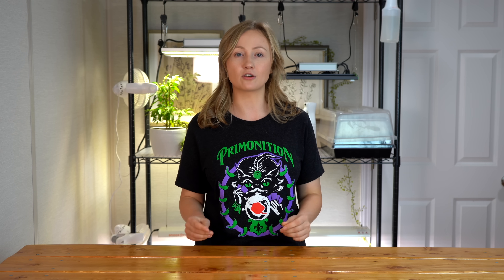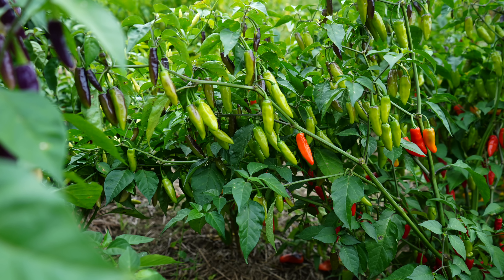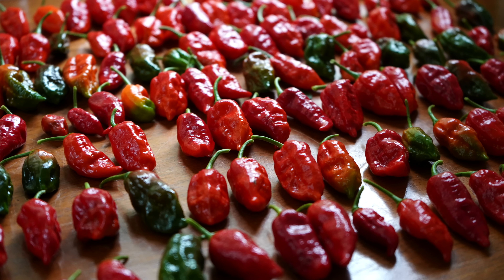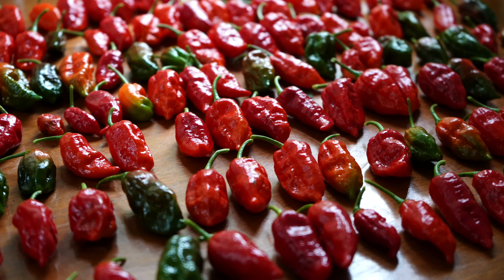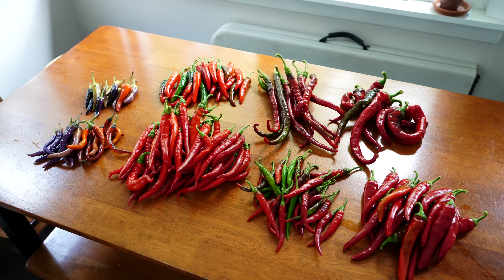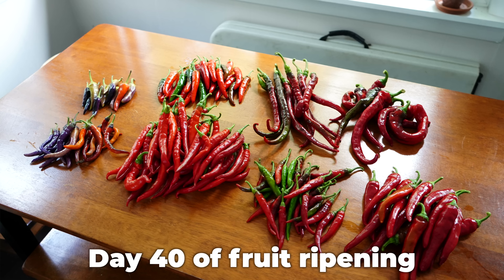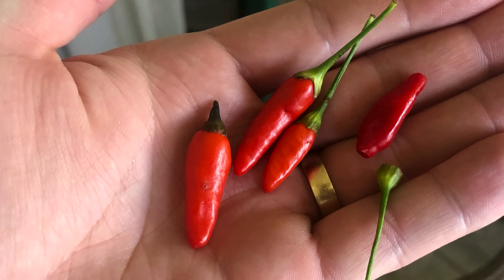So if you want to grow and harvest spicier peppers, the first thing you can do is make sure that you are harvesting at the optimal time. Capsaicin production increases as peppers mature, and after they reach that peak, capsaicin levels begin to decline. So harvesting at the right time is very important — if you harvest too early or wait too long, the levels of capsaicin may not be at the optimal point. There was one study focused strictly on cayenne peppers showing that the optimal time for harvest was around 40 days. However, this will vary significantly depending on the variety you grow. The best thing to do is harvest them as soon as they are ripe, and don't leave them on the plant for too long.